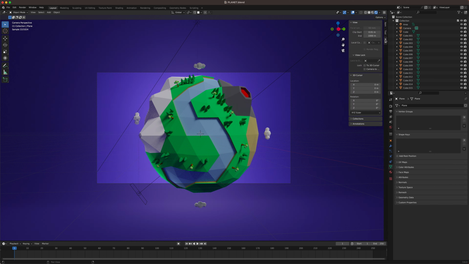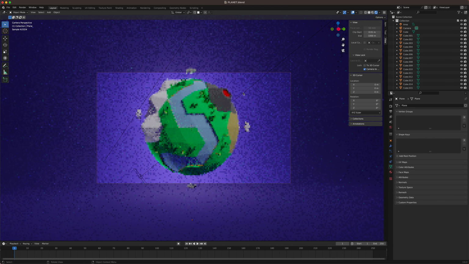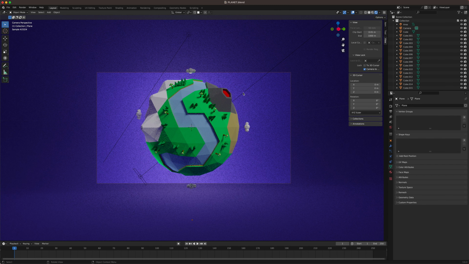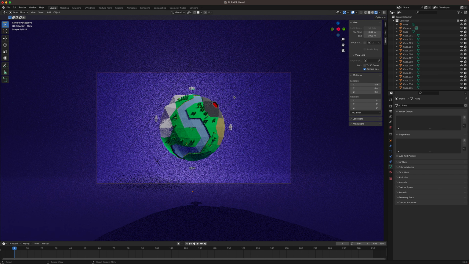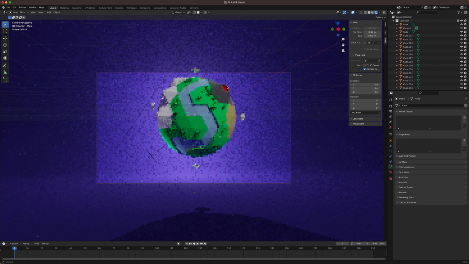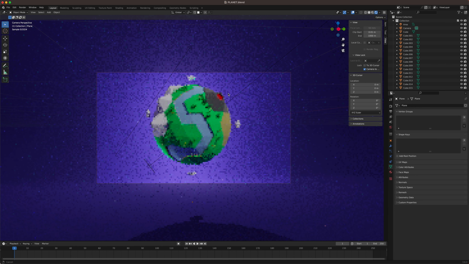I am then going to press the letter N, and this will come out. I'm going to go to the word View, and I'm going to click on this here. It's Camera to View. So check this box. When you check that box, you'll notice that the camera is now highlighted in a thin red outline. That means the camera is active. And if I orbit or pan, you can now move your objects or your planet here and fit it inside of the camera's view.